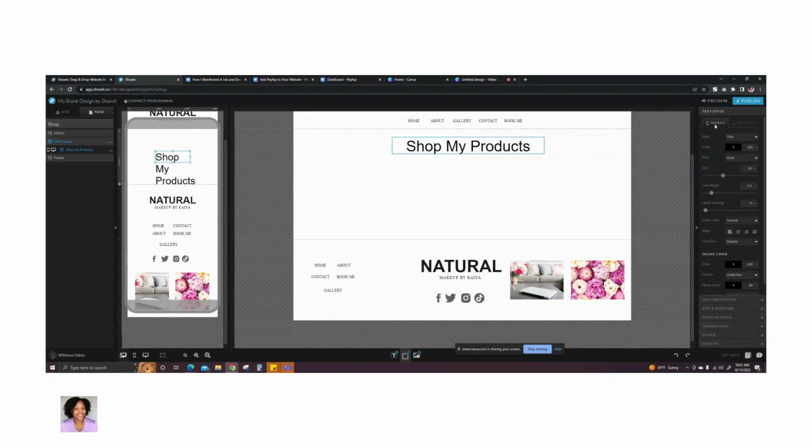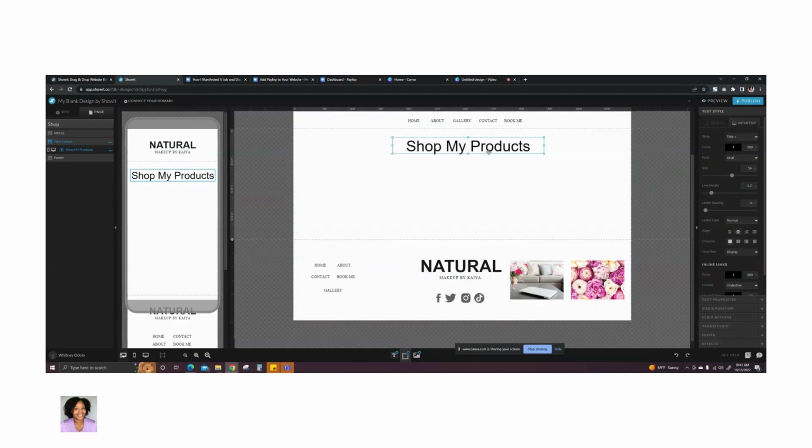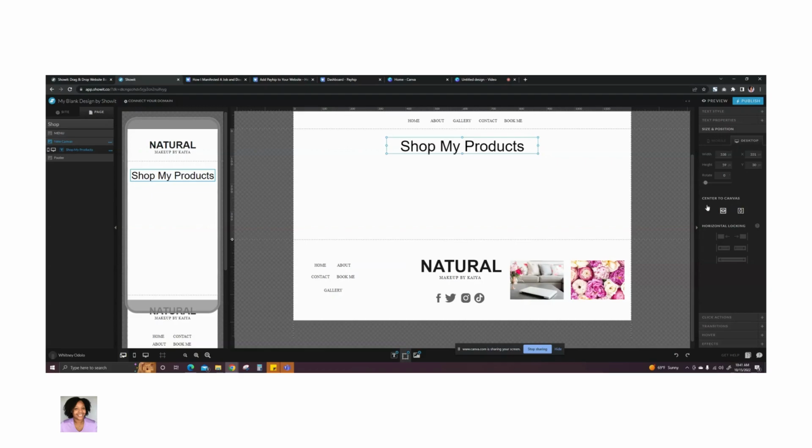And then I'm going to click on mobile because I want to do the same thing on mobile. Click that. And then I'm also going to center that text. And then while I'm over here, I'm going to go to size and position. I'm just going to click center to canvas. Click on mobile. And I'm going to have that center also.